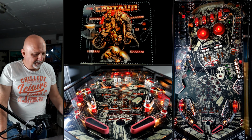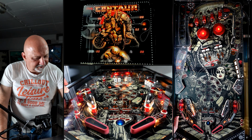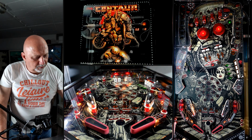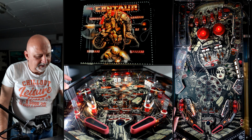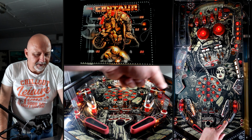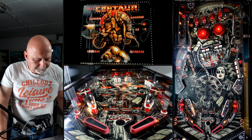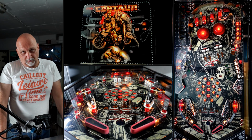Next one is Guardian. The Guardian feature is here represented with the blue inserts. You have the left inlane outlane and the right inlane outlane. If you complete all 4 of them, then one ball will be added. That's a power orb. Yeah?